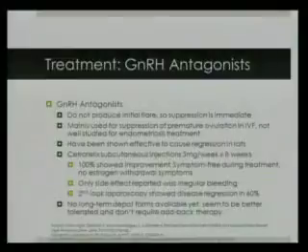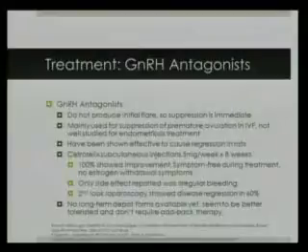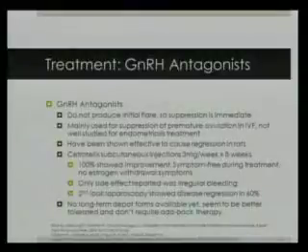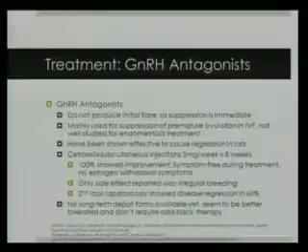There's a drug called Cetrorelix, that's the one that's out in the literature right now, that they've been looking at as an alternative to Lupron. And 100% of people, which was 15 patients, saw improvement with 3 milligrams a week for 8 weeks of treatment. They were nearly completely symptom-free during the treatment, and they did not have the estrogen withdrawal. So that's something that we could potentially be interested in the future. Their only side effect was a little bit of irregular bleeding. That was the only complaint.